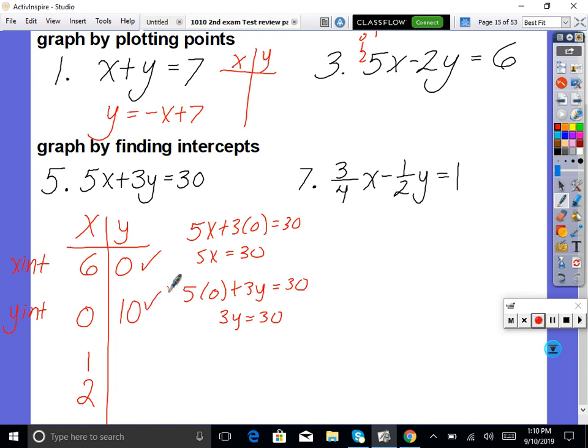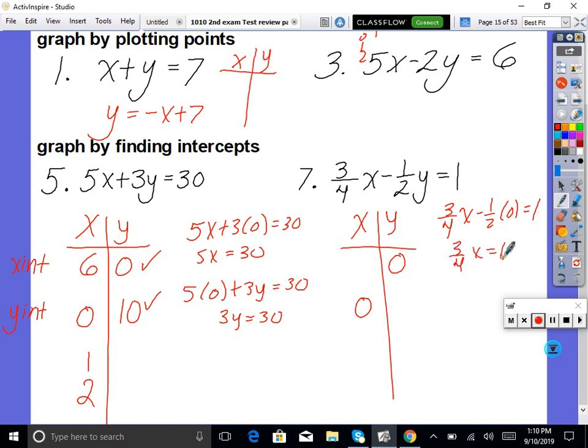Okay? Same here, right? This is solve by finding intercepts. I would do the same thing. I'd say, okay, I gotta do x-intercept, which is when y is 0, y-intercept when x equals 0, and then we would have 3/4 x minus 1/2 times 0 equals 1. 3/4 x equals 1. Now people get stuck on how to solve here, but I don't know why. What undoes divide by 4? Times by 4. Then we have 3x equals 1 times 4 is 4, divided by 3, so 4/3. Now if you were gonna graph this, you would use a decimal, you'd type in 4 divided by 3, so it's easier to graph that.